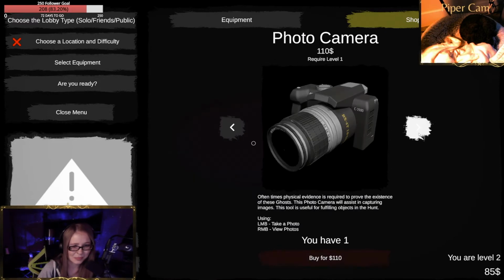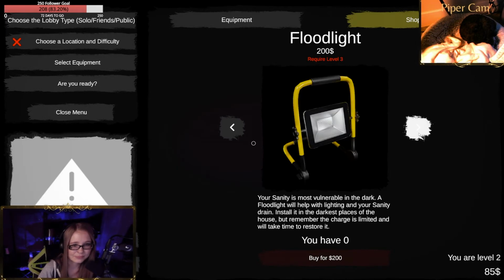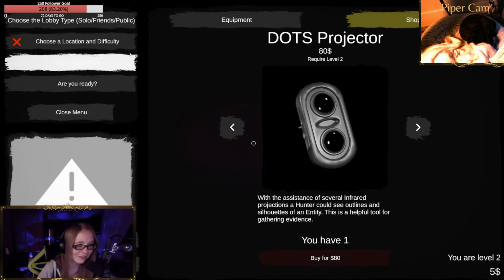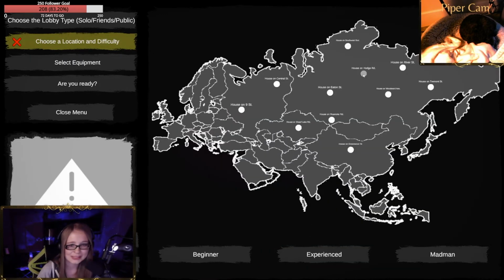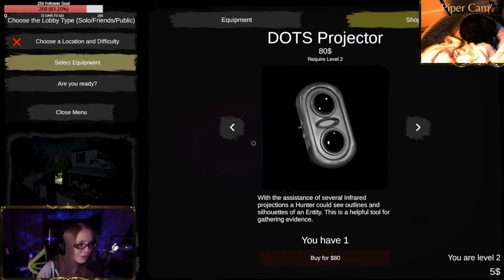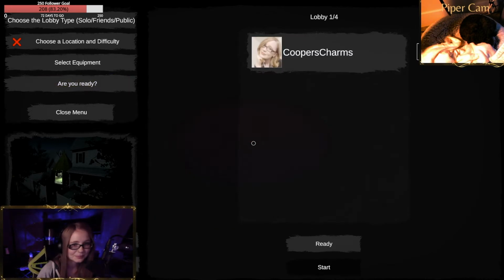We don't need spirit box. We get a spirit box. Okay. Cool. Dots. Let's go ahead and get dots. Oh yeah. And now I only have $5, so I think that's all we can do. But let's just keep going to a new house every time. Okay, so there's that. Let's add our equipment. Because it would suck if we didn't add our equipment.